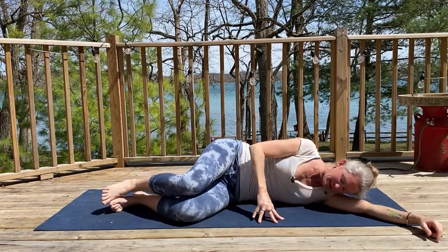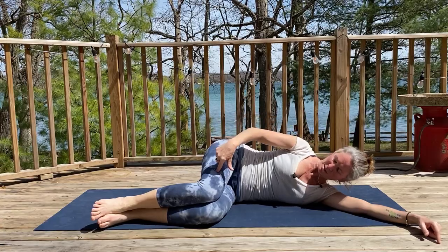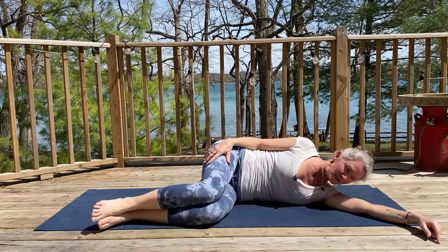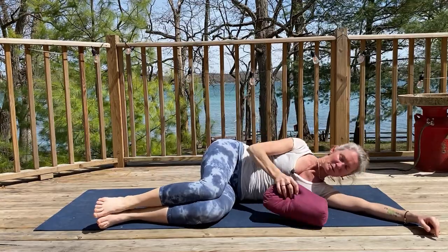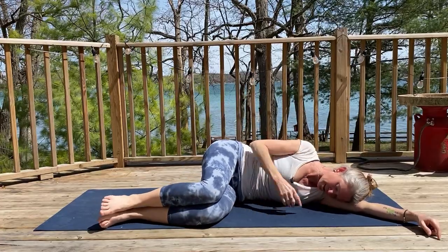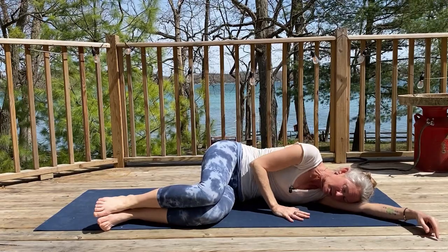And when we get there, you want to slide your thighs up so they're 90 degrees from the spine and your shins are parallel to the long edge of your mat, or they're parallel to your spine. This is also where, if you find that your arm is not comfortable to rest your head on, then put a pillow or something underneath your head. We're going to start with the legs first, and then we're going to move into some rotations for the torso.